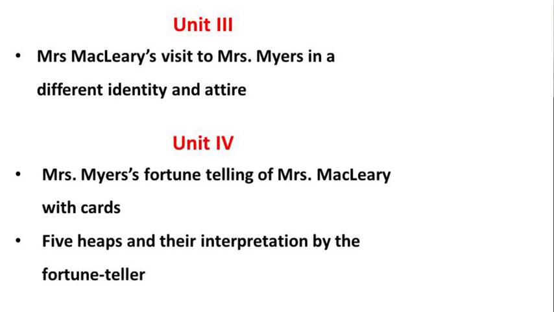Mrs. McCleary agreed to her husband that she would go to the fortune teller. The very next day she went to visit Mrs. Myers. Mrs. McCleary took the precaution of removing her wedding ring and dressed herself like a young girl and pretended to be appropriately nervous. She waited to be shown into Mrs. Myers. When her turn came, she went in.